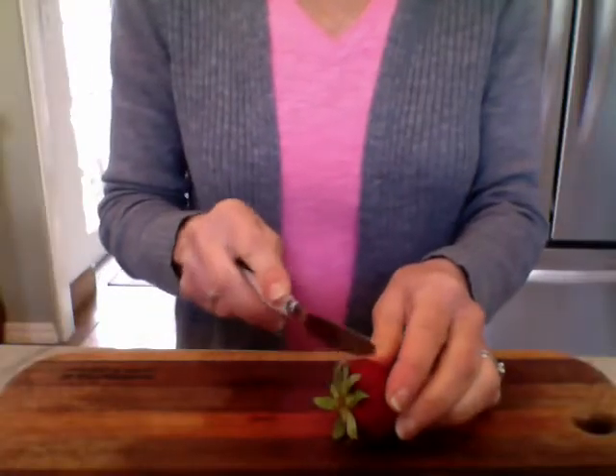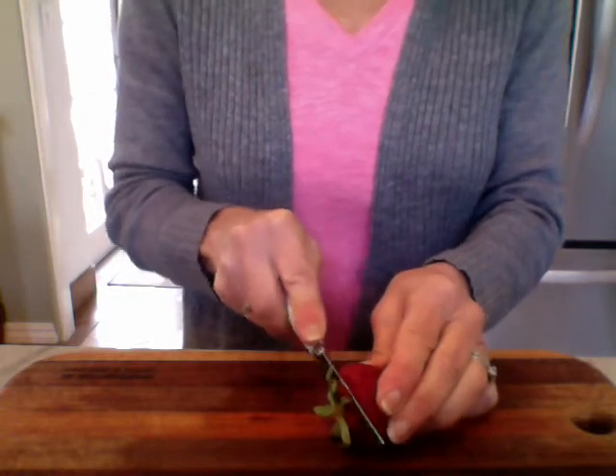I'm going to start now showing you how we're going to cut up our strawberries. I've got my strawberries and I'm grabbing a cutting board. For cutting up your strawberries, you're going to want a knife — not a super sharp knife, but it has to have a little bit of edge. It was one of my daughter's knives when she was probably around your age. So for our strawberries, we're going to take off this little green top — we're just going to cut it off.